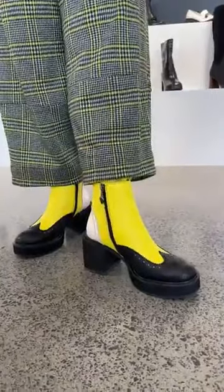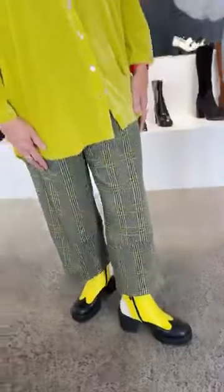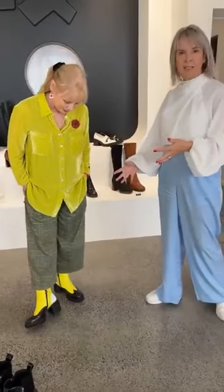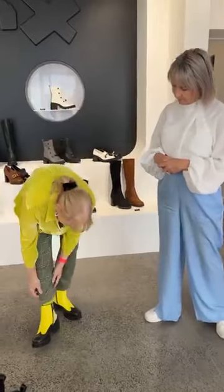In fact, I was watching Trini from Trini of London. Do you follow her? Yeah. And she had a Burberry suit on the other day, and she was saying those natural tones are not her colour vibe. And she actually put a bit of leopard with this tartan, and it actually looked really quite amazing. So I guess Jane is inspiring us to step outside our comfort zone and try some of these looks. It's inspired me to put long socks like that with my boots.